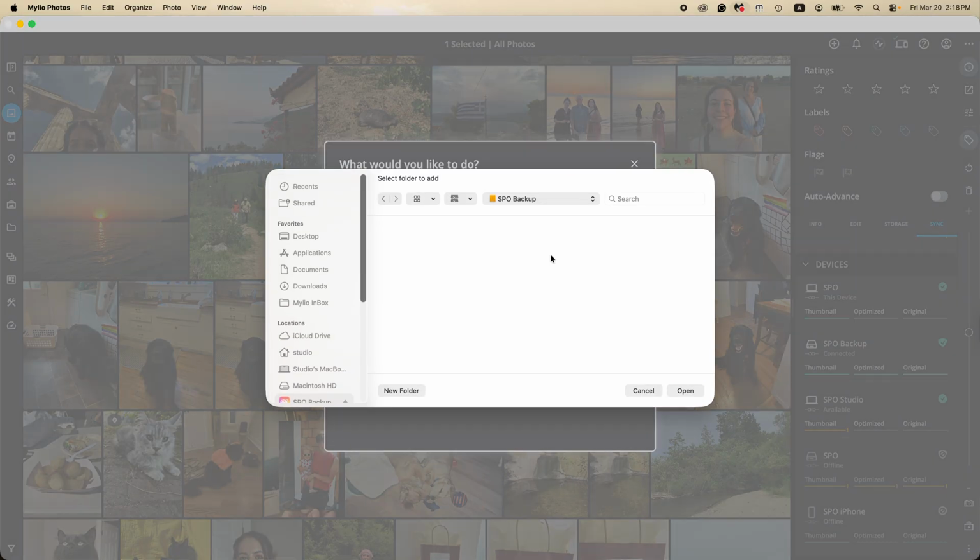So, add media accessible from this device. If we select this, it will open up, in this case, my Finder window, and I can navigate to where my new photos are. In this case, they're right in this new photos folder.